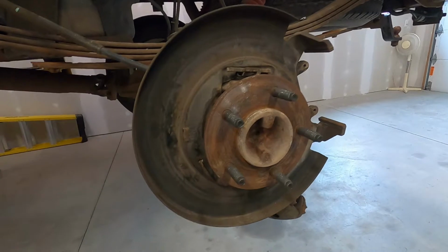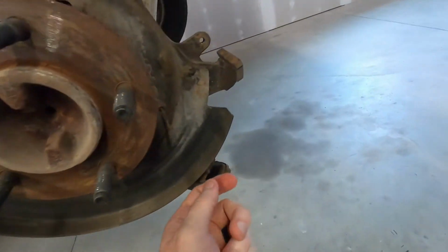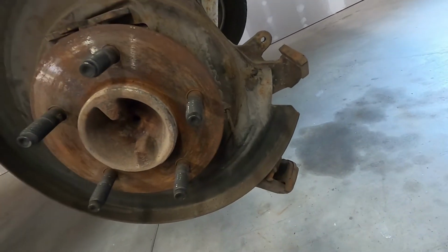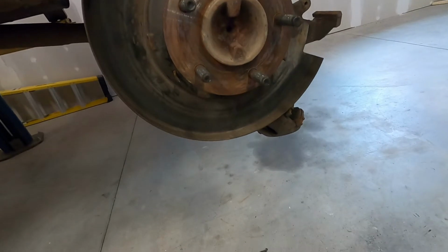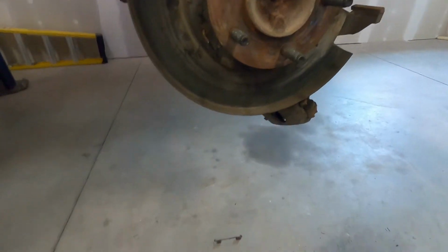One thing I will recommend, you can see all the hardware. All this hardware is original from 2003, so it's all rusted. So I definitely recommend getting a hardware kit as well. It should come with the springs, as well as these retaining pins.